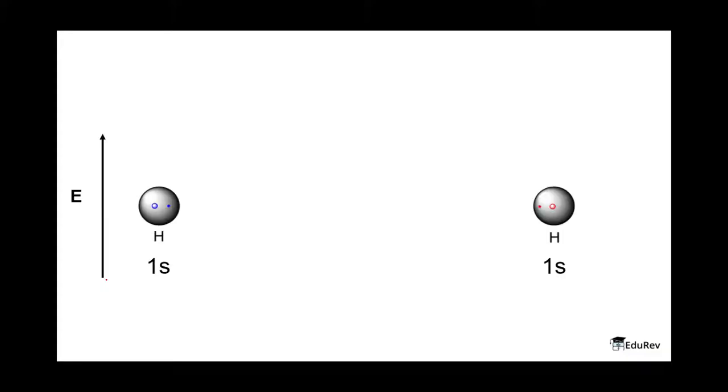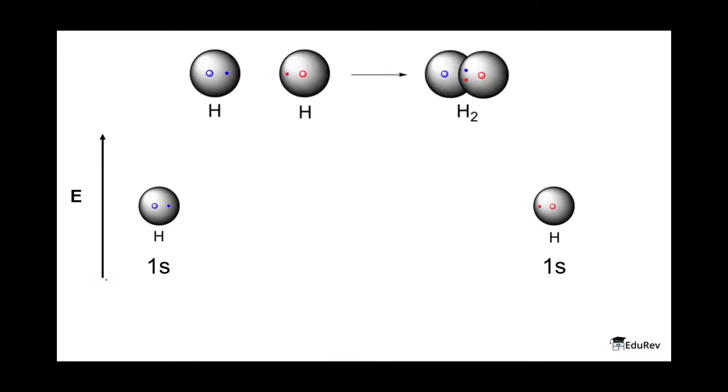So to start with a very basic example, we have a combination of two 1s atomic orbitals of hydrogen atoms to form a hydrogen molecule, and we have two molecular orbitals which are formed. One is called sigma bonding and the other is sigma star antibonding. It's basically sigma 1s, okay, because we have a 1s electron in the case of hydrogen atoms, and we have sigma star 1s, okay, and both the electrons will definitely go into the sigma 1s bonding molecular orbital, and this is the case for the hydrogen molecule.